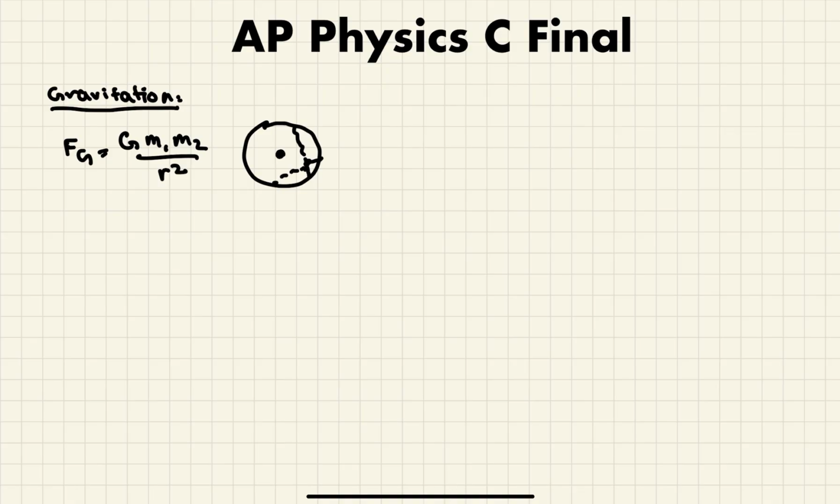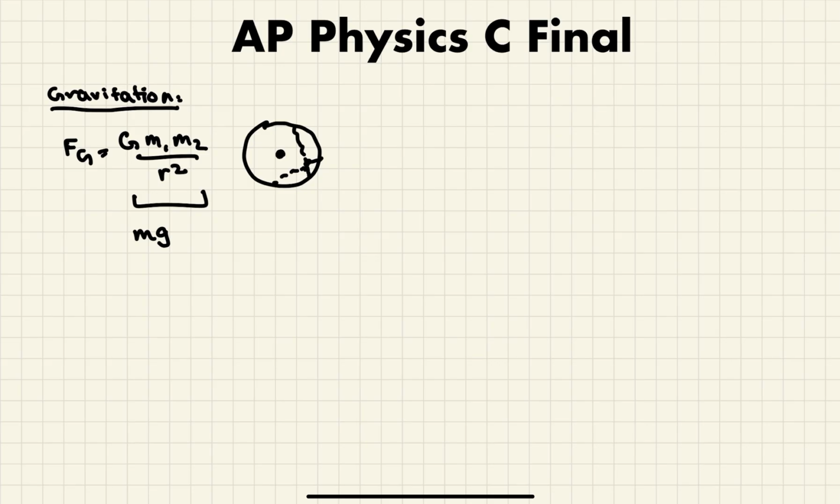Now, if you were to plug in the values for Earth in this, you do get mg, where g is 9.8. Now, that's not true everywhere on Earth. There are some variations that you should know. First of all, if you're above Earth's surface by a significant amount, then it's obviously going to be different, because it's more distance, it's weaker. Similarly, if you're inside the Earth, at a depth, it's going to be stronger because you're closer to the center of the Earth.